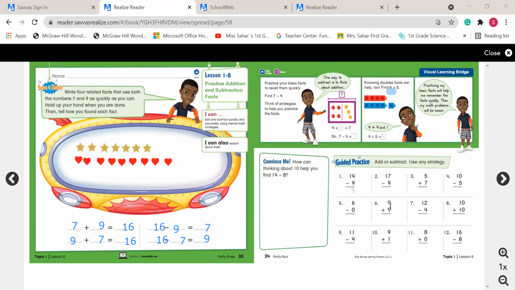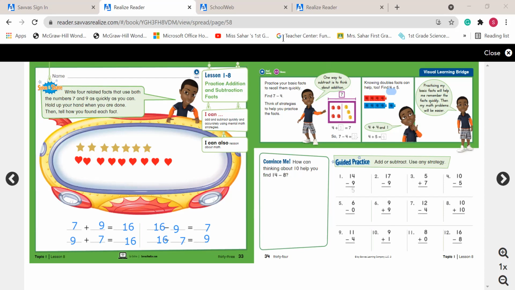We have here number 6, the doubles, 9 plus 9. So I know double 9, that means count 9 twice. Now number 7, 12 take away 4. So I can go with what we covered on the 10 frames. Remember, you go after the small number to make 10, and then you add the difference. So you have different ways.